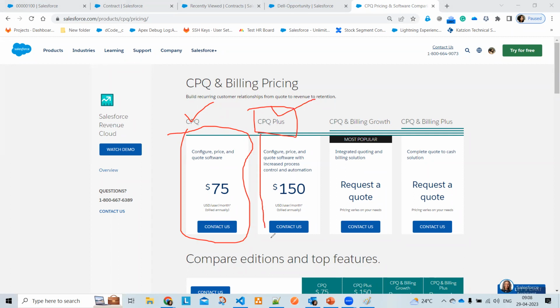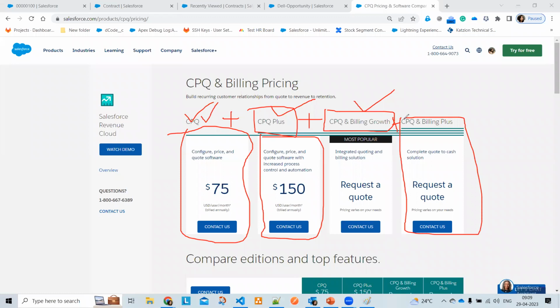After that, customers felt there were a few more issues, so they released CPQ billing growth. Whatever the initial version had, they added some features on top and released CPQ plus. On top of CPQ plus, they included a few more features and released CPQ billing growth. On top of that, they included more billing concepts and now released CPQ billing plus. They did not release all together at a time.